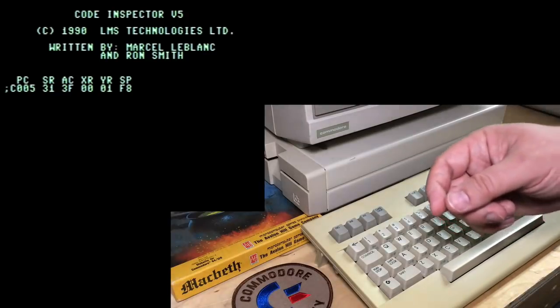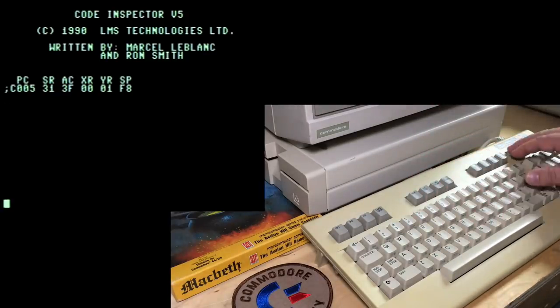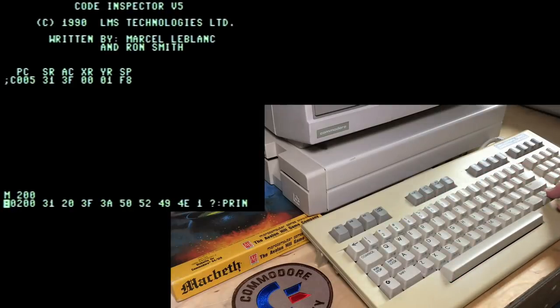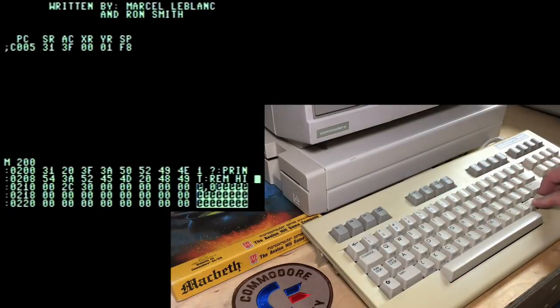Okay, I just hit return, and now it's interrupted. We can look at memory. So here we should be able to see it here in the buffer. If you look over on the right here, there's the line number. So this is just the plain text of what we just entered.